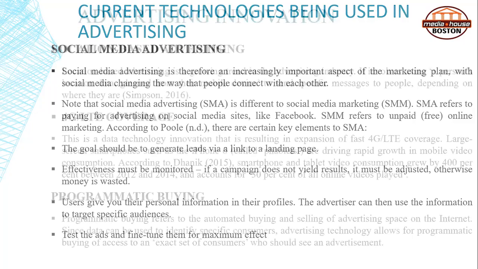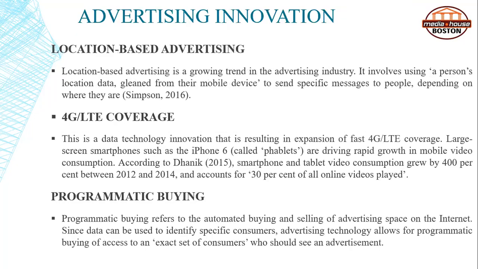Now, advertising innovations. Within advertising innovations, we have what we call location-based advertising. From the word location, place. Location-based advertising is a growing trend in the advertising industry. It uses a person's location data gleaned from their mobile device to send specific messages to people depending on where they are.